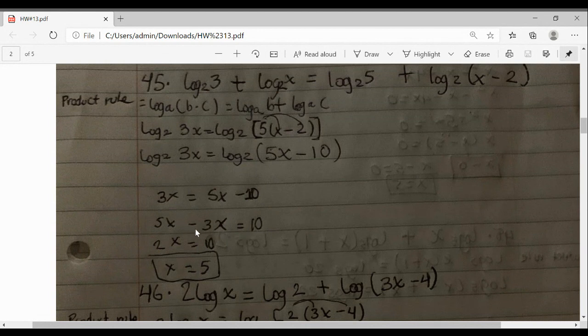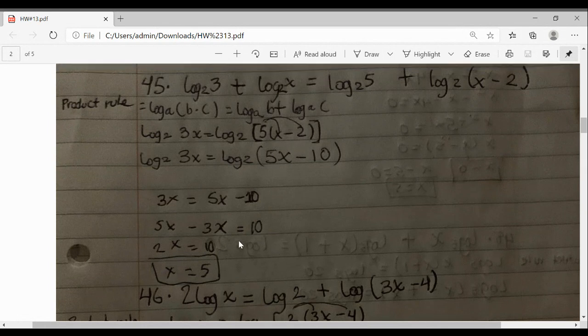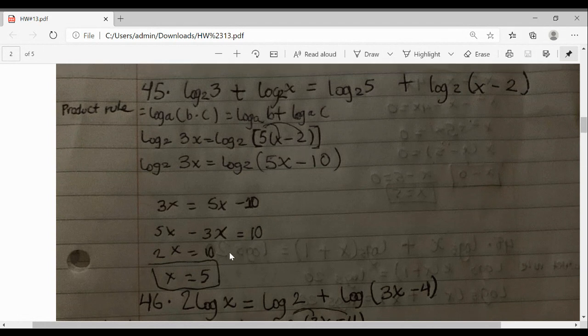So then here I place the same variables together, and to get this number here, I subtract 3x minus 5x. So then that gives me positive 2x equals 10. And then here I have to divide. So 10 divided by 2, then I got my x equal 5. Sorry, 10 divided by 2, right. Okay. All right, good job, Anna. Okay, thank you. You're welcome.